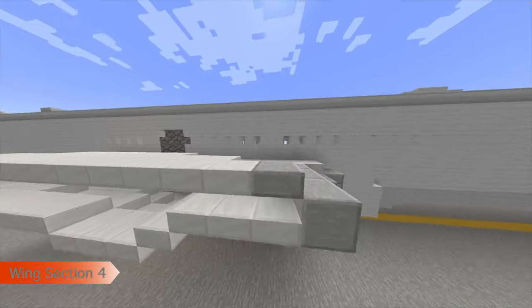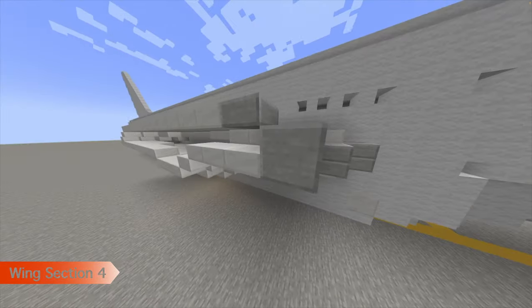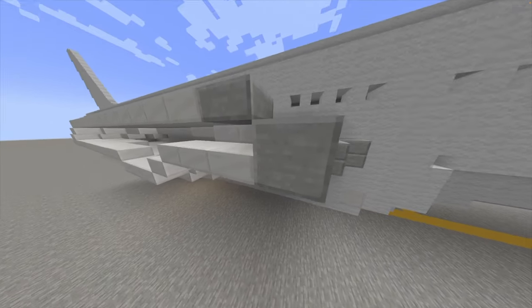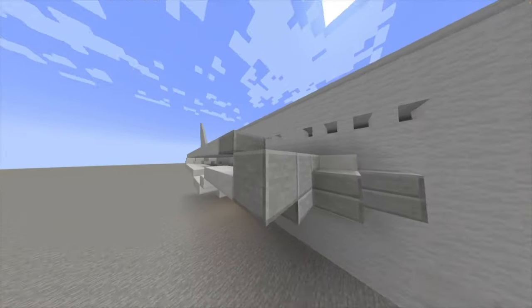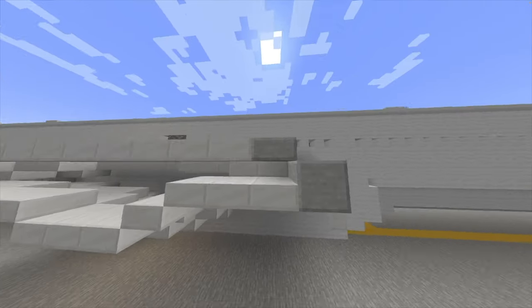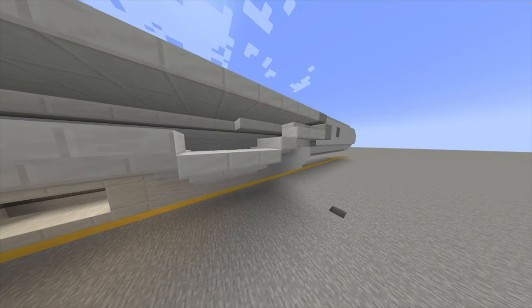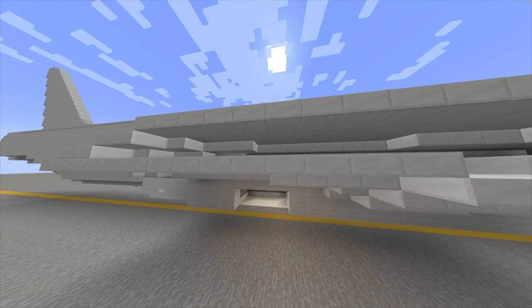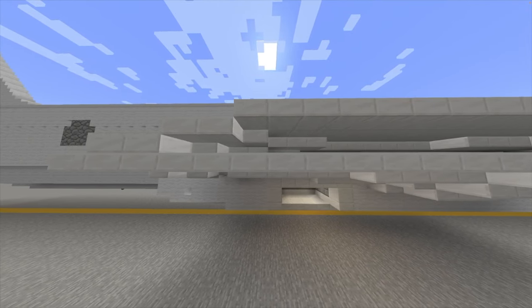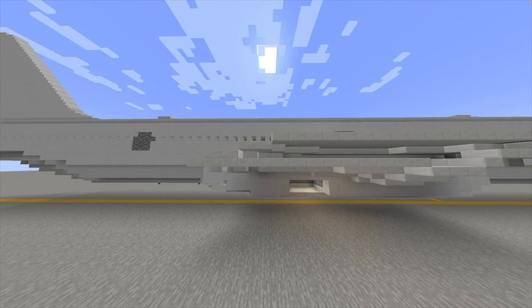This is the 777, the plane I have known as the wing. So put a smooth stone block right here. Put a smooth stone slab right up here. Three quartz slabs, one quartz slab, three quartz slabs. Fourteen blocks. Guys, I'll be right back.